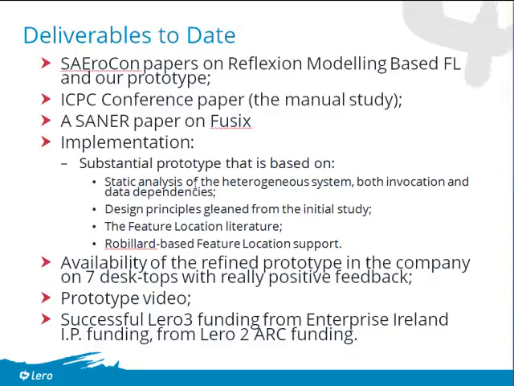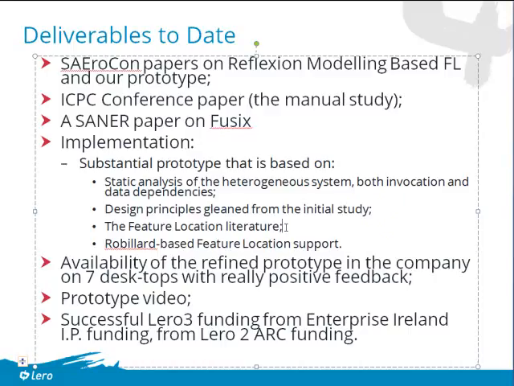We have a substantial prototype, FLINS, that is based on static analysis of heterogeneous systems, both invocation and data dependencies. We've design principles gleaned from the initial study. We've reviewed the feature location literature to provide more design principles, and we've ROBL-based feature location support embedded in the tool, and we're on our 2nd iteration of that tool.